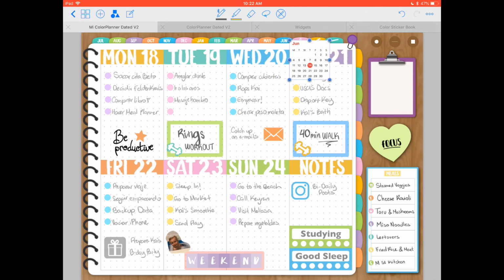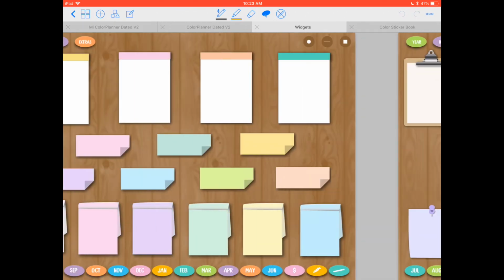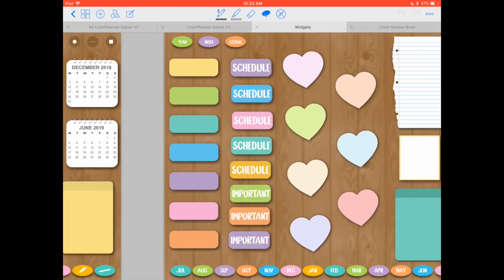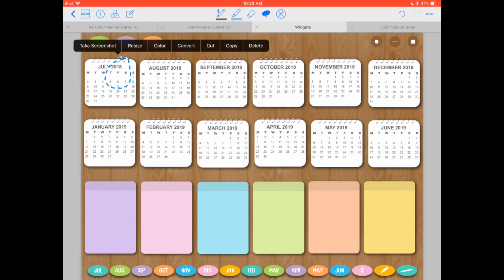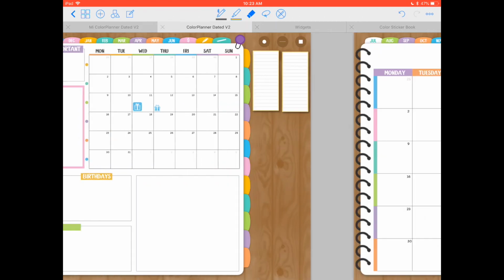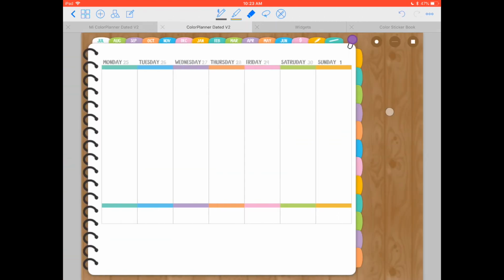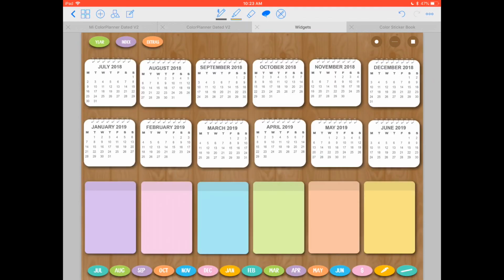This little calendar that you see here is just a screenshot of my calendar, included in the iPad, because this planner starts in July and I wanted to use it already in June, so that's why I just copied this one. But you will get months for all of the months included in the planner, so you get these little widgets. Alright, so these are awesome because when you come here, for example, to your week, but you still want to see all of the days of the month, you can do that here.